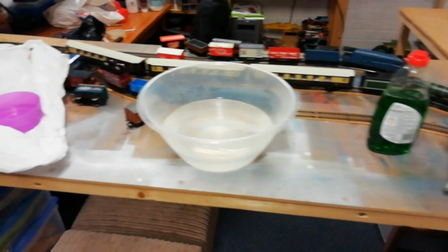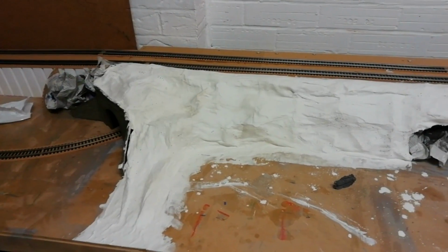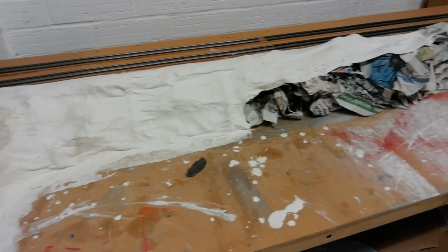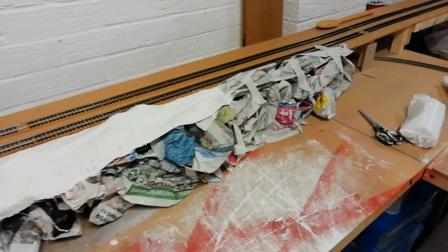I've also been out today and I've picked up a new locomotive. My dad popped into a place in Middlesbrough called Peter's Spares. Fantastic model railway shop. If you're in the Middlesbrough area, definitely give them a look. Really lovely guys, and the service is fantastic. So I picked up a new locomotive from there. I'm not going to show it.